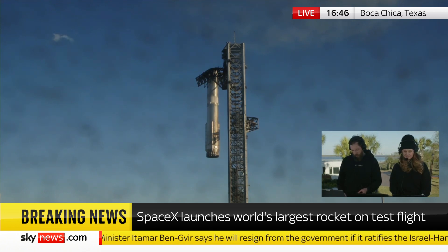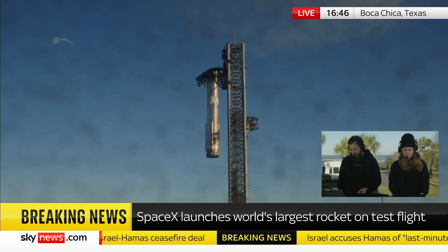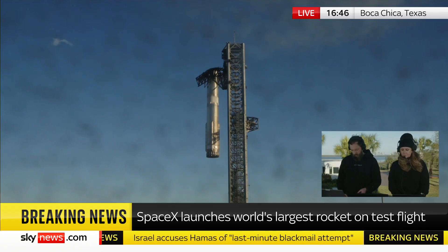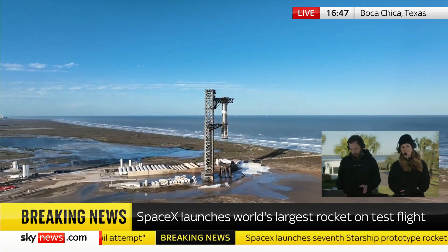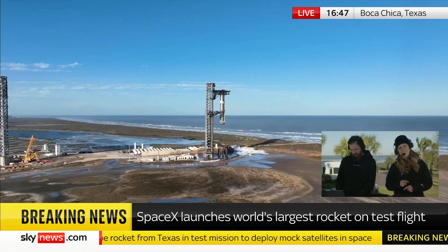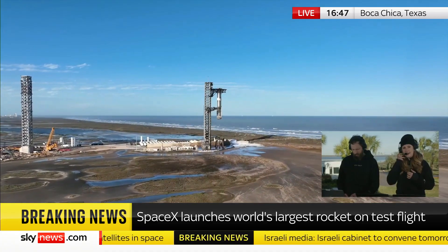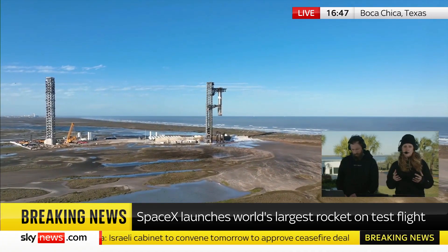While all the excitement is clearly around this chopsticks manoeuvre, the top half of the rocket is still going around the planet doing all the other mission-critical work, proving that this spaceship is getting towards operational level. This is still considered an experimental vehicle — a prototype for the kind of rocket needed to take people and cargo into orbit and beyond, to the moon and even to Mars. Elon Musk wants a self-sustaining city on Mars within 20 years, so that's an awful lot of equipment that's going to be leaving the planet.